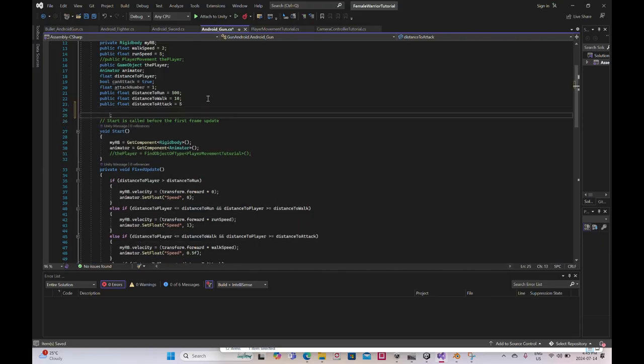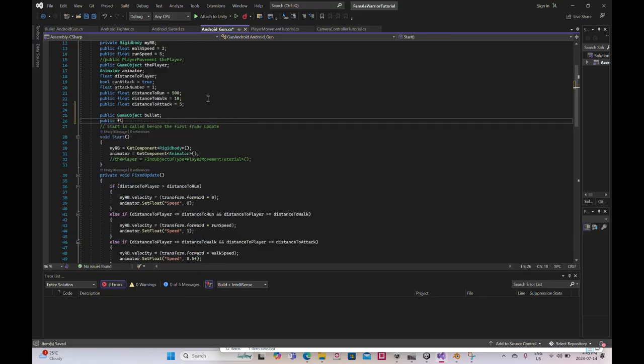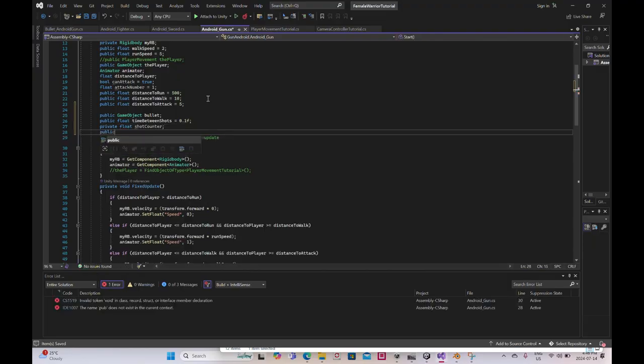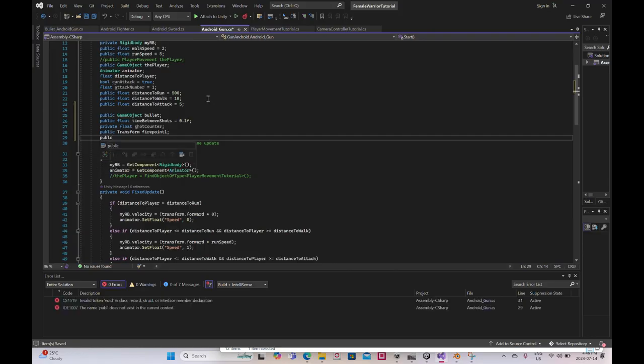I'll add some variables: public game object bullet, public float time between shots equals 0.1f, private float shot counter, public transform fire point 1, public float distance to shoot equals 50.